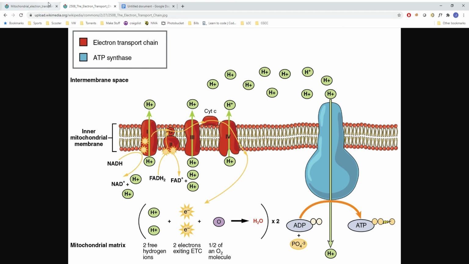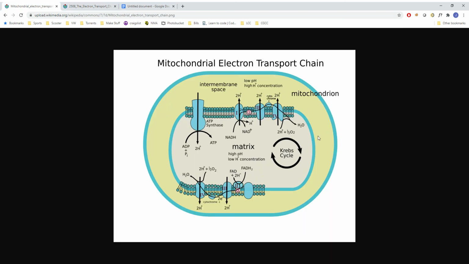So before I get to the highlights there, the last thing I'll talk about are these. There was a chemical that was in these old diet pills from like the 1800s, dinitrophenol, or DNP. And what it would do, so it would work in terms of ramping up your metabolism, but with one key side effect that I'll talk about in a minute. What it would do is it would allow H pluses to cross this membrane without going through ATP synthase. So it kind of attacked the integrity of this membrane.